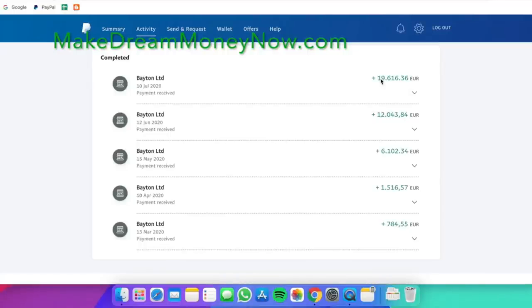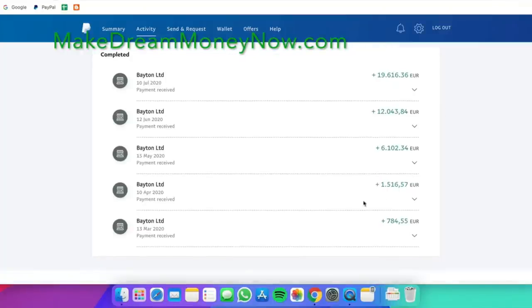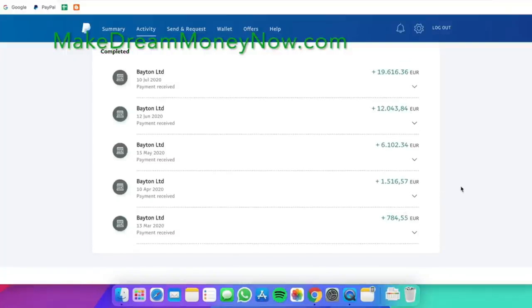I definitely plan on going even higher and bigger because it's possible and super easy. One of my friends who actually uses this method has more time to dedicate to this and he's making a few thousand more than me per month. I also showed my sister, but she's at the beginning stages. The whole idea of this method is that the more you increase the stakes, the more you make, and I'm definitely dedicating the rest of the year to increasing my earnings.